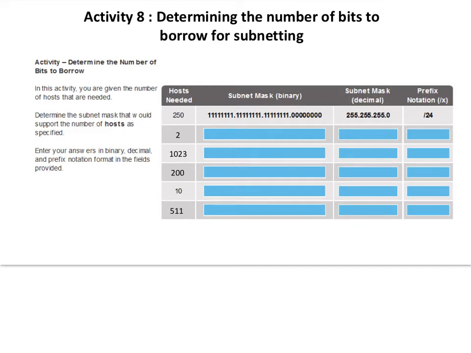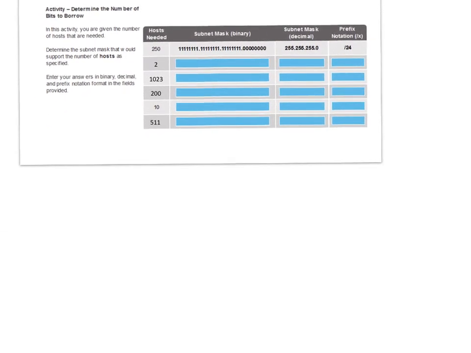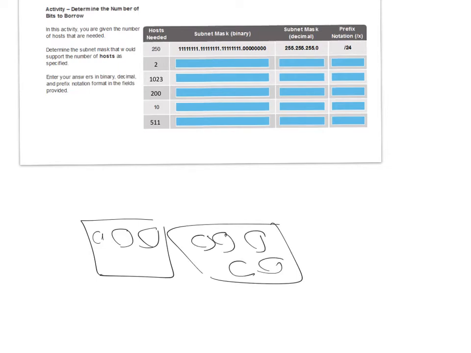So we'll talk today about the methodology to design the subnets for any large network. As we said before, in terms of factors that you need to take into consideration for subnetting, we need to take into consideration the number of hosts that exist in a geographical area. So we need to divide our building or our university or organization into geographical areas, to be able to estimate the number of hosts in each of these geographical areas. Okay, so this is one factor that we need to take into consideration.